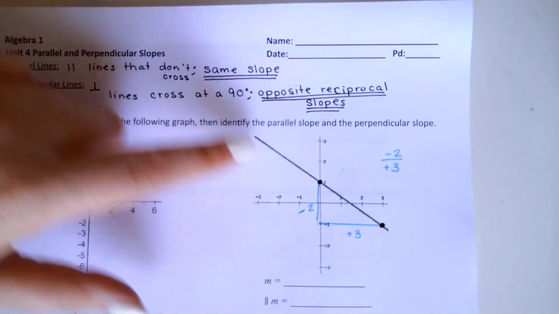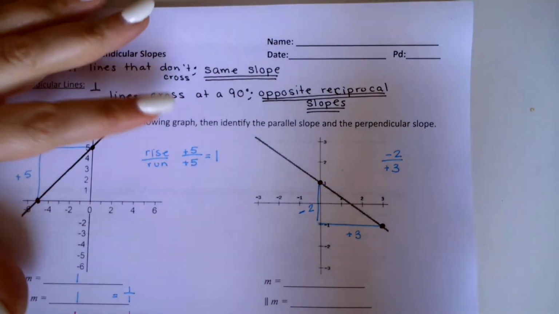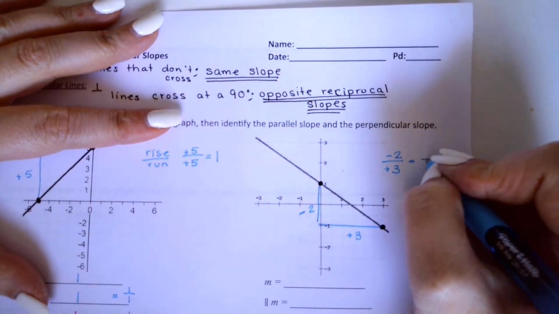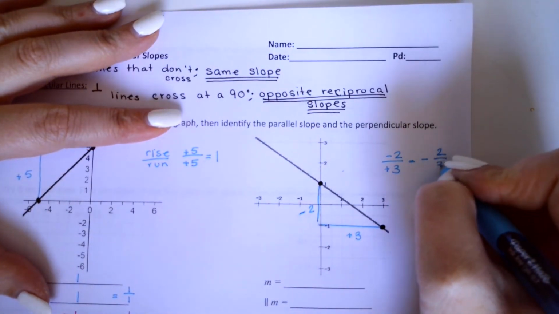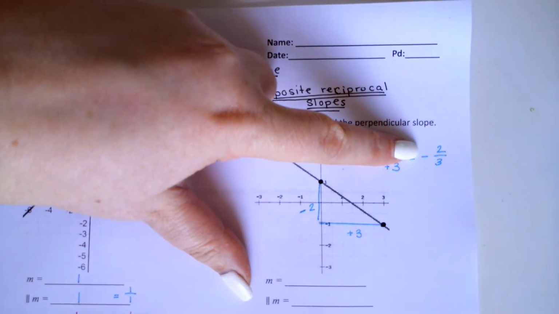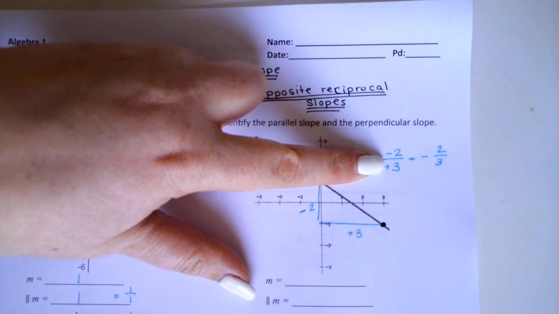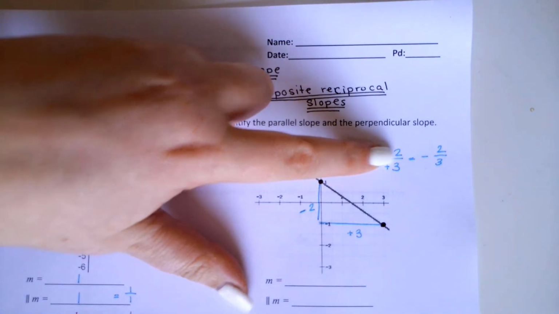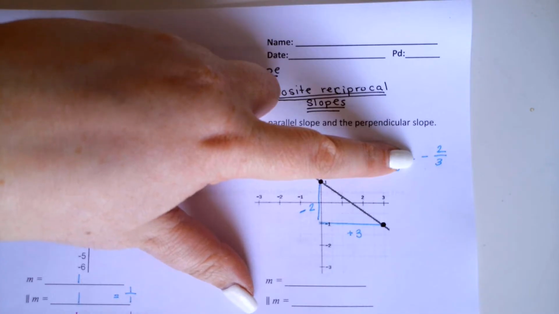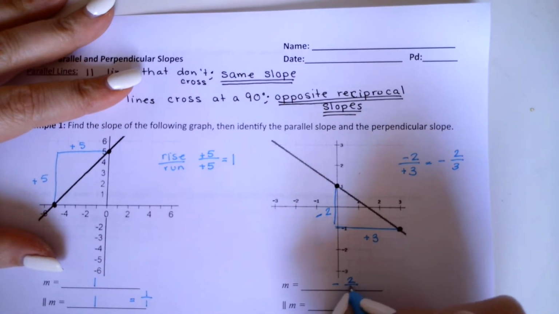And then I want to simplify this. If you put this in your calculator, then just hit the little fraction button next to the answer. It will change it to be a fraction of -2/3. So it was already simplified, it just moved the negative sign to the front. Okay? If they were both negative, it would change it to be a +2/3. But because you only had one negative sign, we just move it to the front. Okay? So my slope is -2/3.